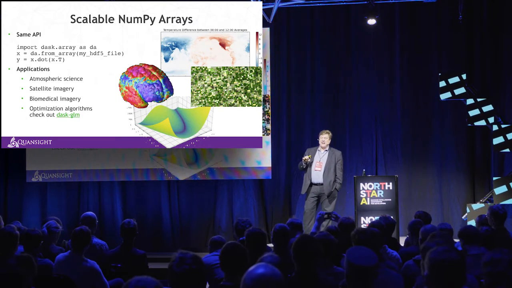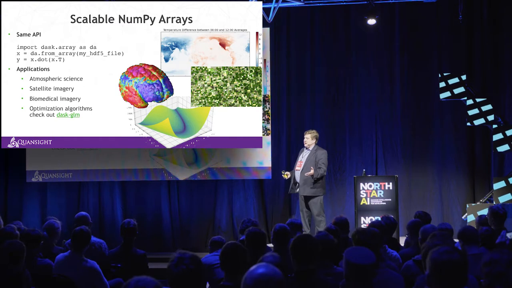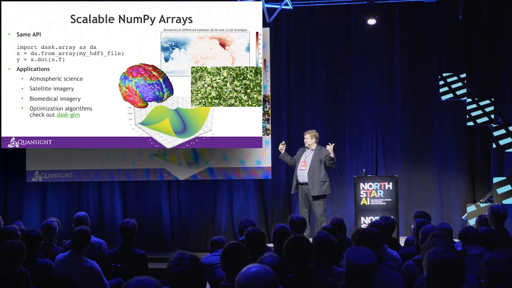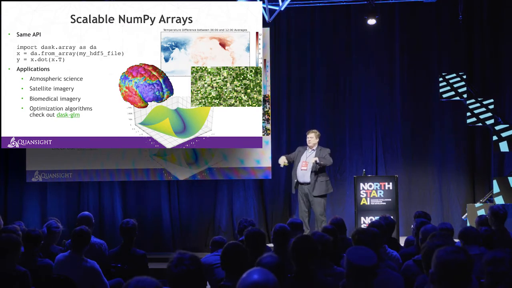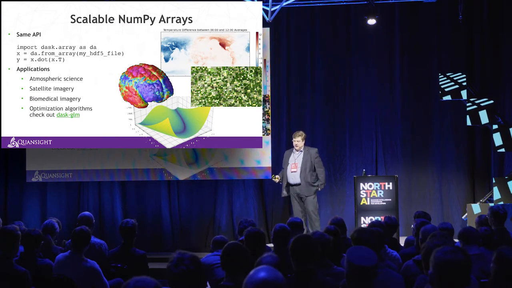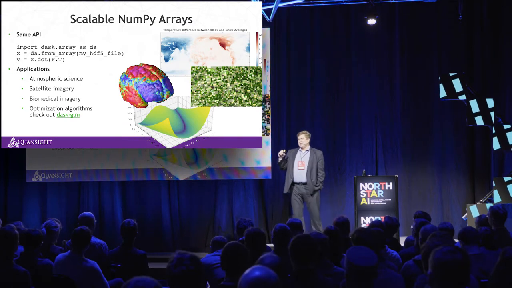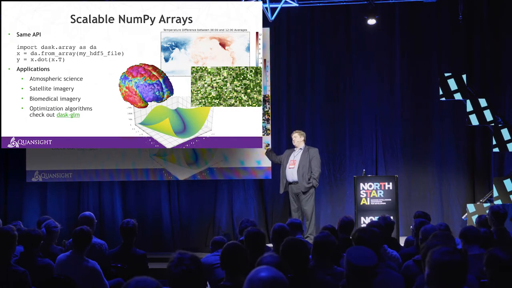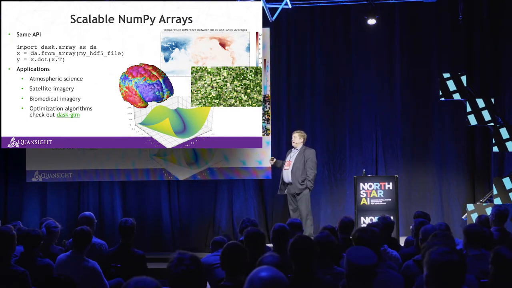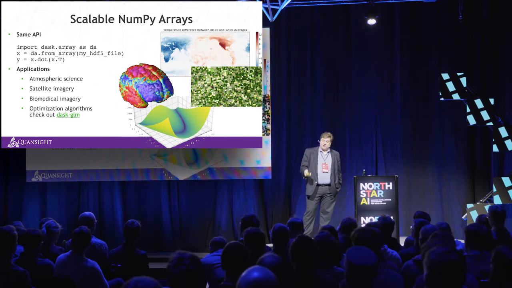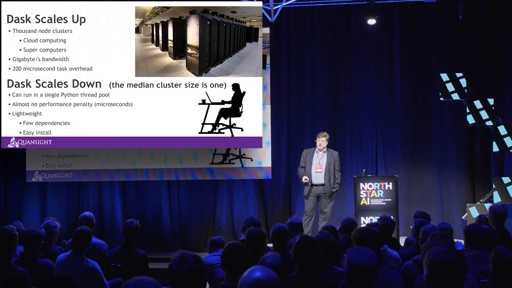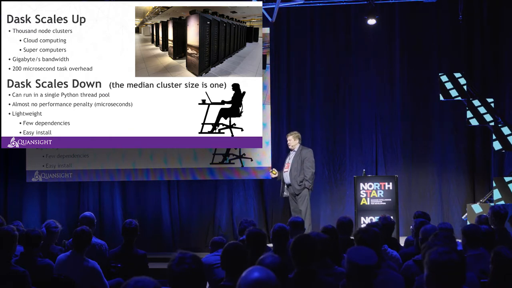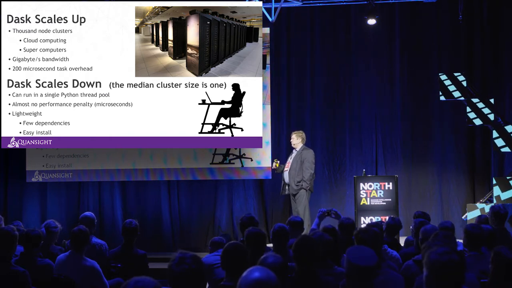Dask gives you the ability to have an array that sits across a thousand machines, where each machine has a logical piece as a NumPy array and you can do operations at a high level as if dealing with the large array. It's resilient, all in memory with spill to disk as necessary, and you can add or remove workers. Atmospheric science uses this tremendously. XArray — labeled NumPy arrays — uses Dask under the covers. Dask scales up to thousand-node clusters, cloud computing, and supercomputers. If you have a lot of computers, Dask will help you use them efficiently.